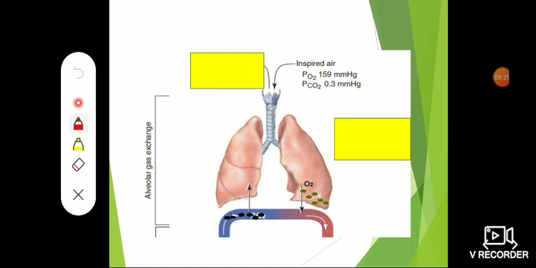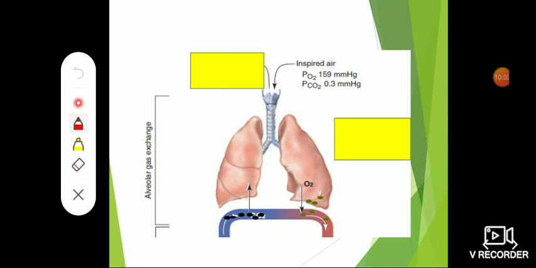Now let's come to the pressures which we are actually inspiring and expiring, and what the partial pressures are in our respiratory system. Normally, as we mentioned, we are inspiring air at sea level. This is the partial pressure: oxygen has a partial pressure of 159 millimeters of mercury, and PCO2 is 0.3 millimeters of mercury. Now this will change again with pollution. If we are going to a polluted city, this pressure will rise. So it is very important to know what PCO2 level we are inspiring. So normally this is the inspired air.